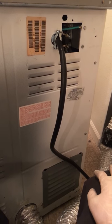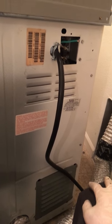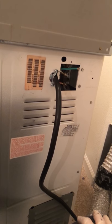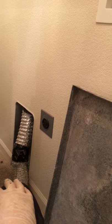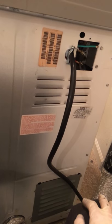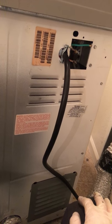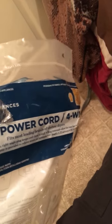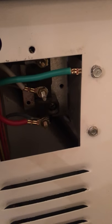Hey people, how you doing? YouTube, Shaggy's Automotive. Messing with a Maytag dryer — four-prong on the wall, three-prong wire that I had to deal with, that's on the floor now. Had to buy a $20 dryer power cord to rewire it. Doesn't give instructions on it, of course, because that's just the way the world works. I YouTubed it and nobody really gave good answers, so I did my own thing.